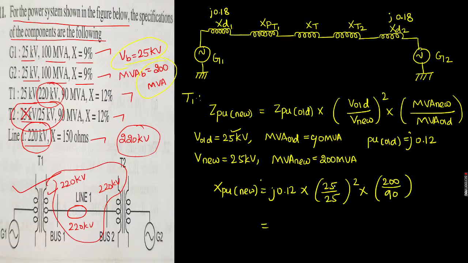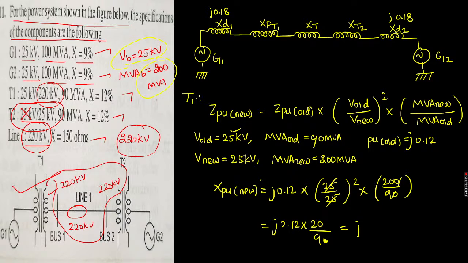So it will be equal to, anyway, the 10 is getting cancelled out, it will become 20 by 9. So J 0.12 into 20 divided by 9. So what will you obtain if you reduce this? J equal to 20 by 9 only, not 90. Forgive me.